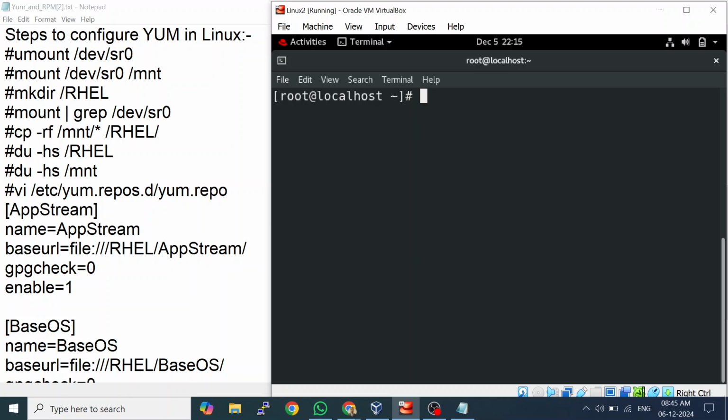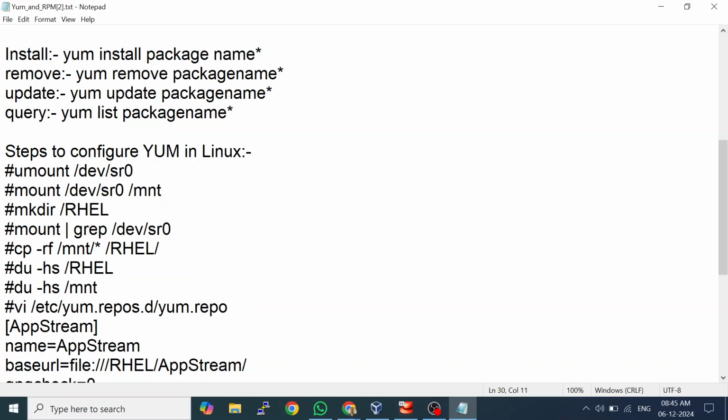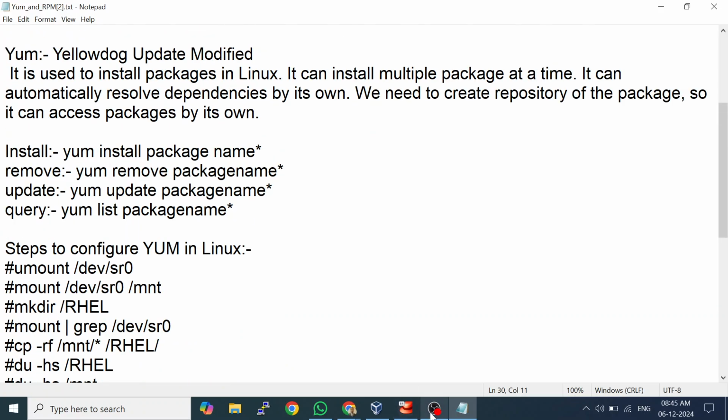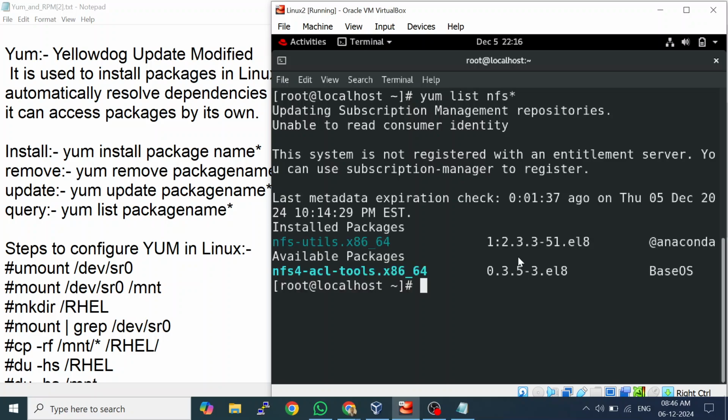Now, if I want to query, we have the yum list command. Yum list, suppose nfs. Here you can see this package is installed, and this package is available to install related to the NFS service.